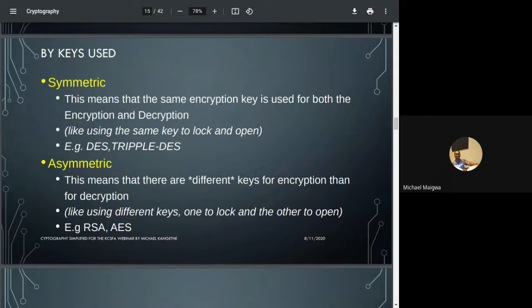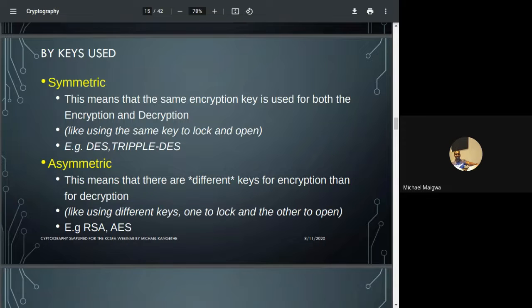Now, let me give you an example so that you can understand how it works on the internet. In a metaphor, for example, I am supposed to contact Jones. We are supposed to initiate communication, Jones and I. Jones maybe lives in Rongai, and I live somewhere like Kiambu. In order to initiate secret communication, or exchange packages secretly, we need to find a way.